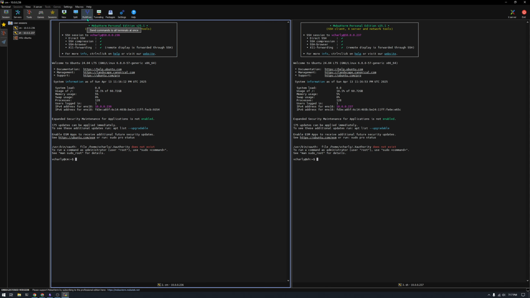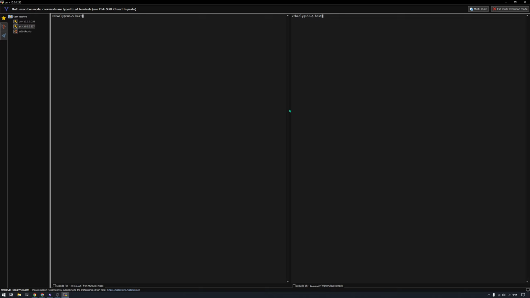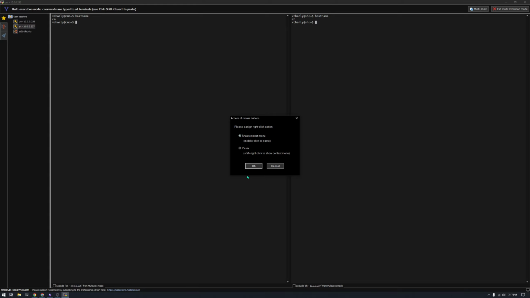The coolest part is multi-exec. So when I have multi-exec enabled, and I can do this with a ton of hosts, I'll do clear. And as you can see, host name, it's running the command across both of them. And if I have something copied, like I'm going to type ping 1.1.1.1, I'm going to come over here. Either I can right click to paste it.